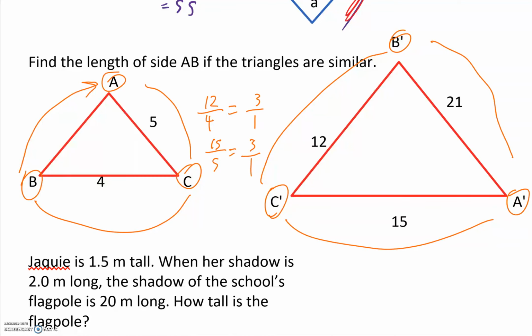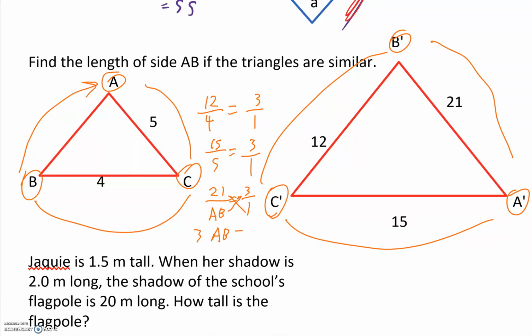So that means that we need to have 3 over 1 for A to B, but we have 21 here, and an unknown. Let's write it like this: unknown AB side, right? So to do that, we have to do this sort of cross multiplication thing. Basically what we're trying to do is move the AB on top.